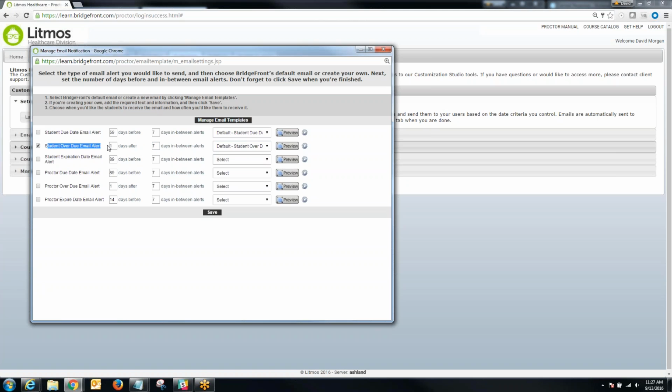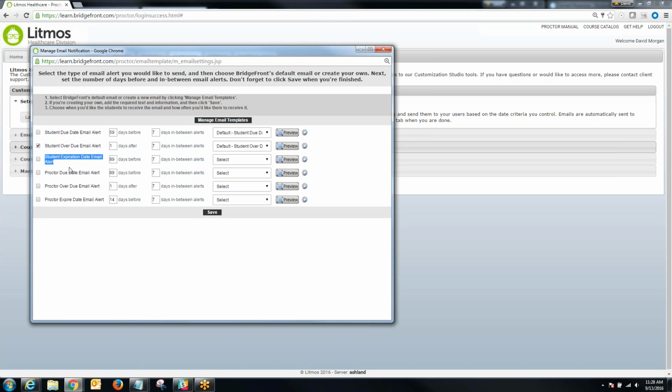The reason for this is because when a user goes past their due date, they're not automatically locked out of the system or locked out of that course. They actually have a 30-day window to get back in and complete. So the idea here is they receive that email letting them know they've gone past their due date. Hopefully it lights a little fire and they jump in and go ahead and complete that assignment. With the reminders, that will continue until they either complete the assignment or until the 30-day window is used up.